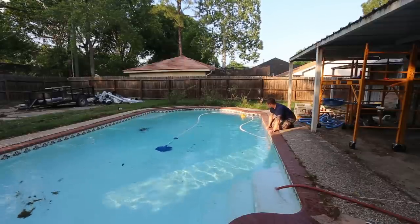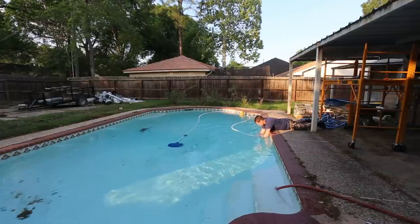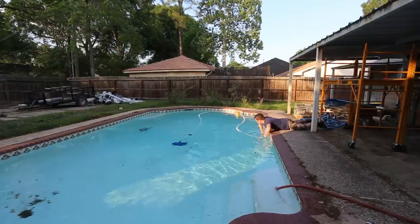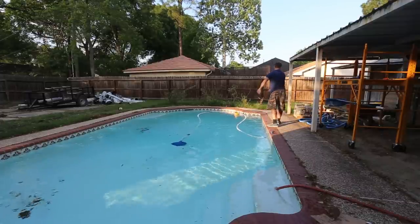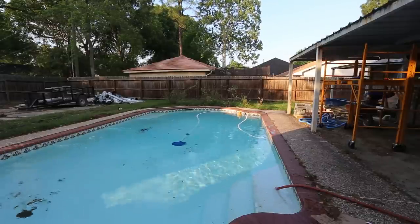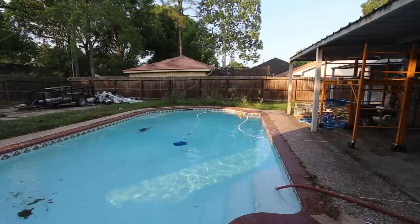It makes a small clicking noise as it operates — it's really not that bad. I realized I needed to put the valve in there. I'm still not really sure what that valve does, but I went ahead and put it in anyway because it was included in the package and it's probably important. And I just let it click its way around my pool. I went off to get the air out of my filter because I really don't like air inside the filter, and in the meanwhile the Mamba just clicked its way around my pool.